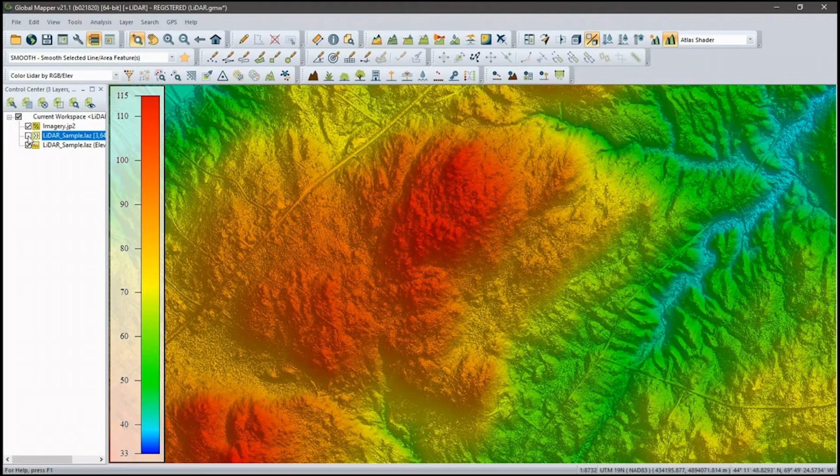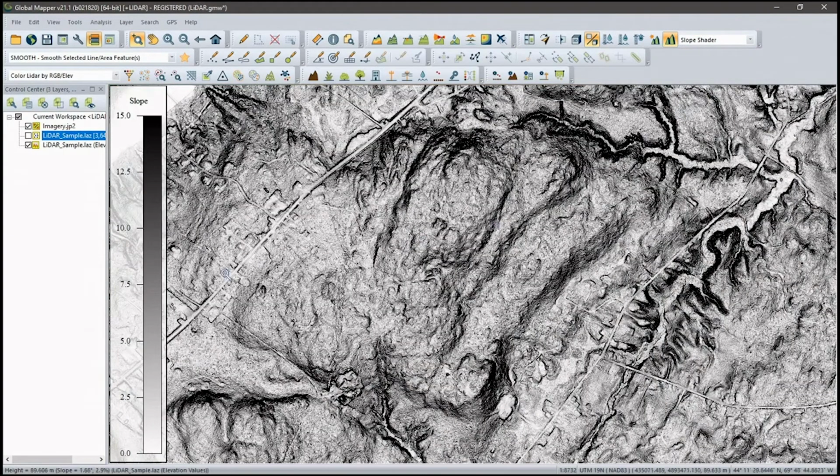And this gives me an opportunity to introduce some of the 3D components in Global Mapper. Things like the shader. The shader, denoted by the legend on the left side, shows you how the terrain is displayed and shows you, in this case, it's my elevation. But there's various other ways of looking at the terrain. We can look at it as a slope. Now we're looking at not heights or elevations, but we're looking at angles of slopes here.